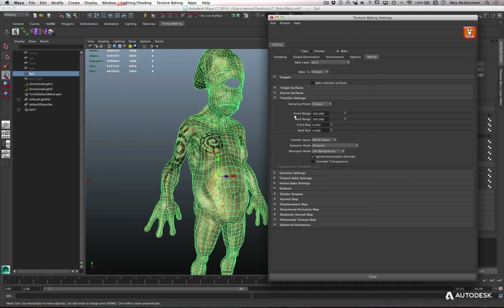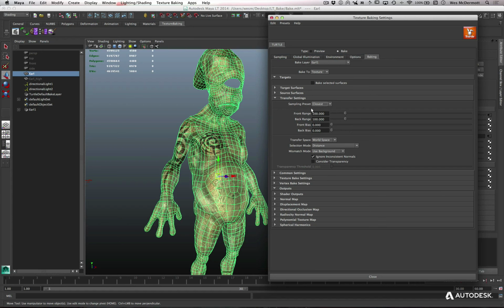And so you can see here that it's basically going to do both a front and back range setting. It's kind of like an average as it sends the ray out both through the front and the back. And there isn't really a front and back bias set to this, so they're both set to 0. So this is basically your default setting. But you can tweak this individually. You can use one of these presets, or you can set this up however you want.